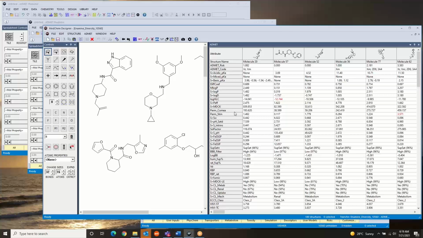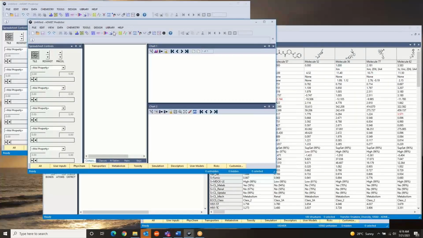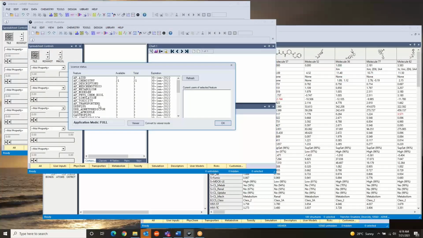The software will check that you have the license for the properties that you selected. So if you're selecting from the METChem Designer interface, if you're selecting PhysChem properties, say, and metabolism properties, it will check that you have these as valid licenses, but it will not check the feature out.